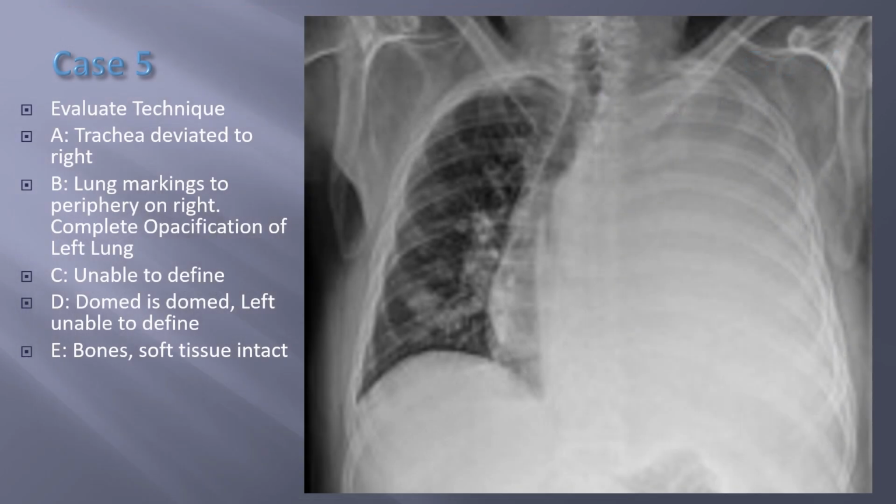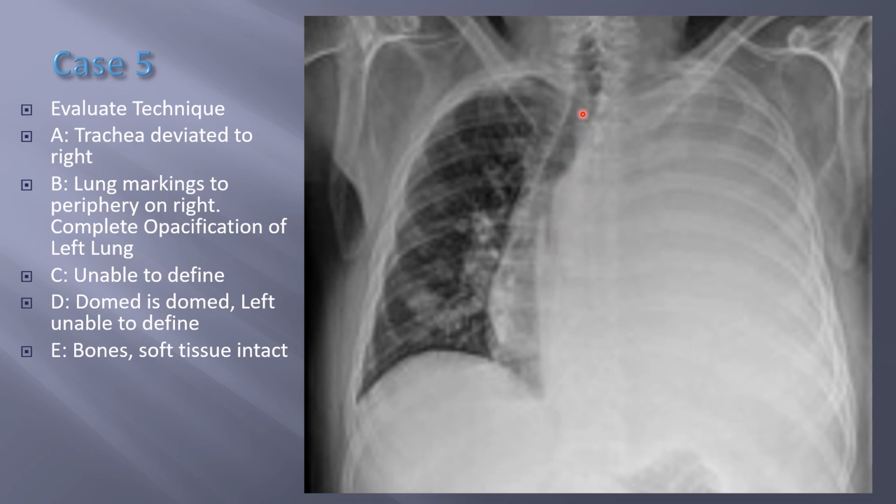Okay, this case. So technique-wise, I can see the thoracic spine here, the ribs. I can see the spinous processes are kind of midline. The clavicle heads are kind of midline. So this is a good perpendicular shot. And the exposure is good, not over or under. So airway, kind of follow the trachea, it is kind of deviated now, so it's deviated to the right, and I can kind of see the left main stem and right main stem here.